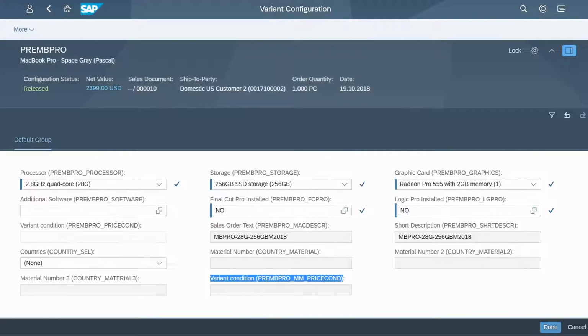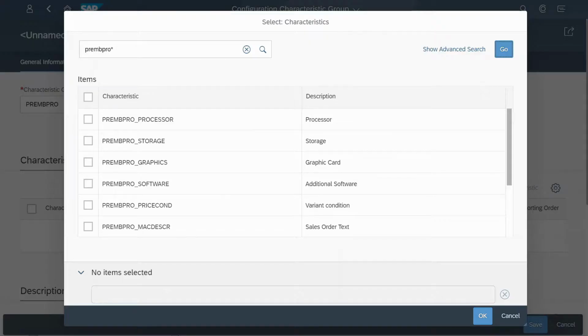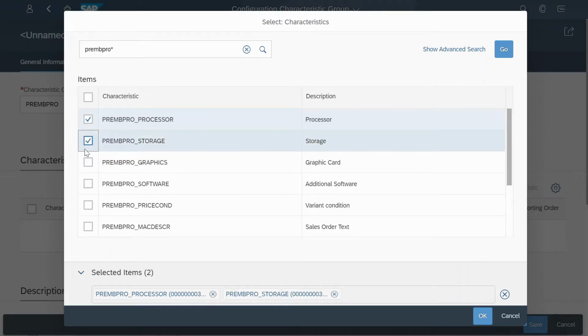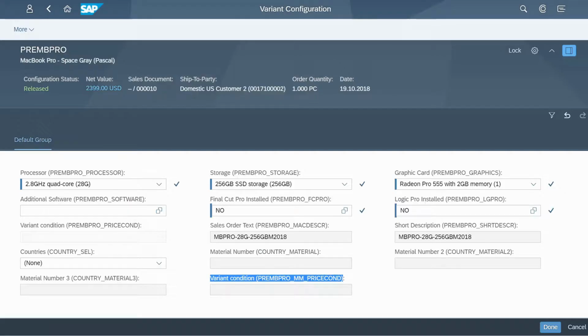The ones that I want to have presented to the user on the screen will be the processor, the storage, the graphics, and also the software. All of the other ones, I don't really want the user to see them in the tab that I'm creating. So let's go for processor, storage, graphics, and let me just double check.